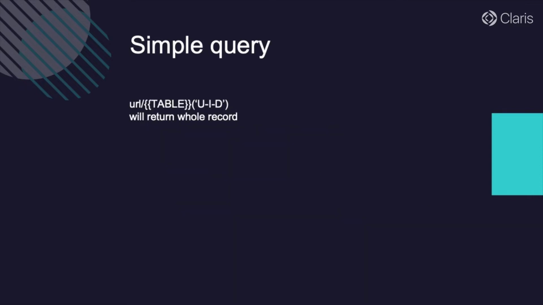To do a simple query now on that data, we've got the URL that precedes all of this, and now we want to specifically look at a table. So we're going to go / and the table name, and then after that in brackets, because I know the unique ID is counted as a key, if I just put the unique ID, so a FileMaker Get UUID, in there inside single speech marks, that says find me the record in that table that has that unique ID.